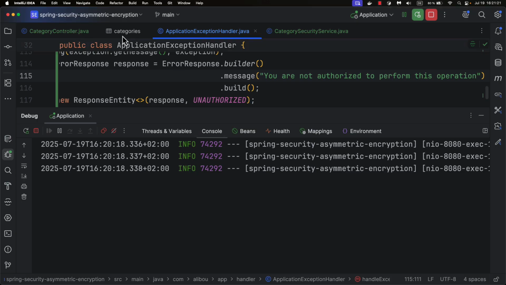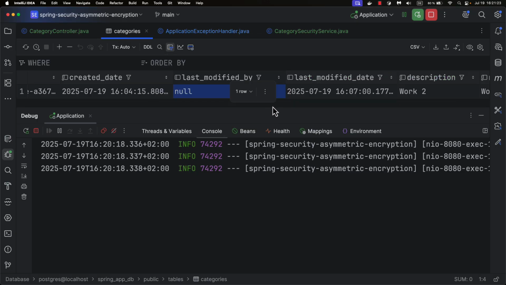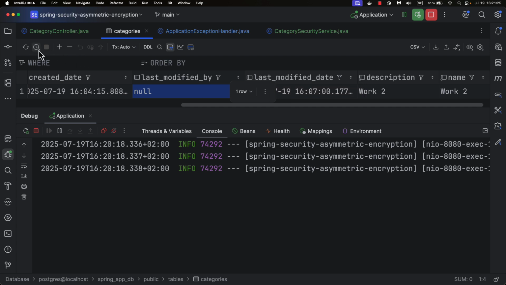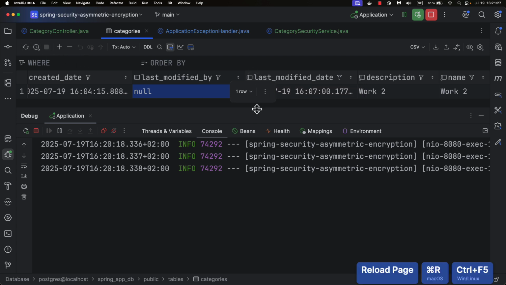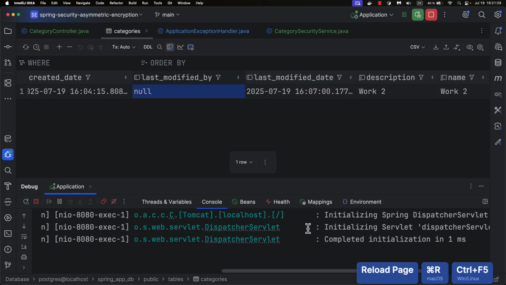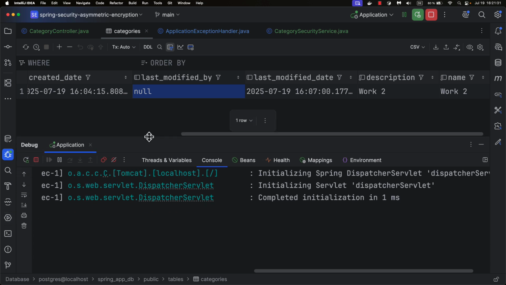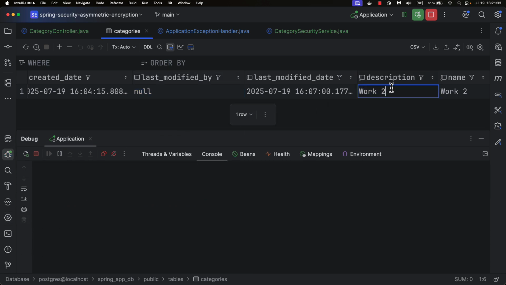But let me check, because in the database, work 1 and 2, wait, something is wrong, I guess. All right, I will bring this back to work 1, because I think I pressed the escape button before saving the changes.